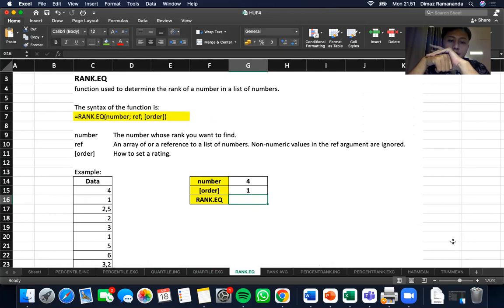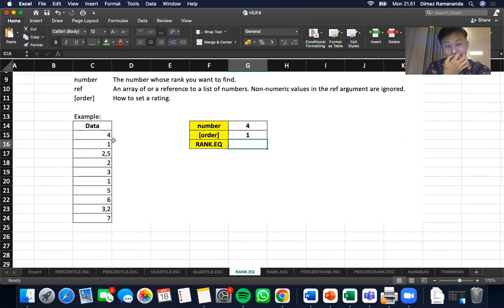The number is the number whose rank you want to find. The ref is an array or a reference to a list of numbers. Non-numeric values in the ref argument are ignored. And the order is how to set the ranking.